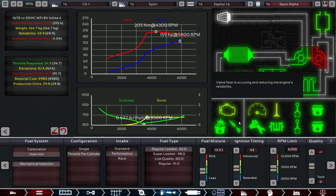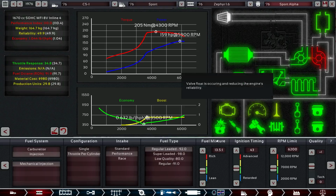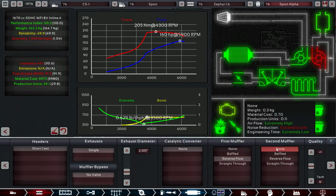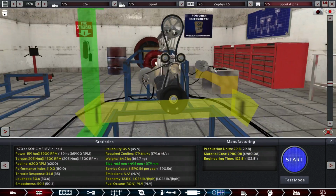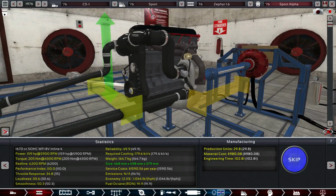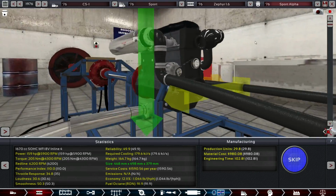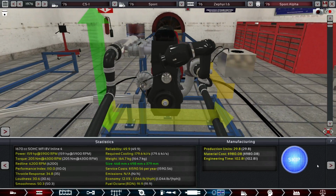That looks good there. All right, we're getting a bit of valve float going on, but that should be fine. We've got a bit better throttle response. So we now have our first turbocharged engine. We want this to be a bit sporty, so we'll leave in our exhaust packs, all right? Now, let's see how this thing sounds. Well, it's an engine.